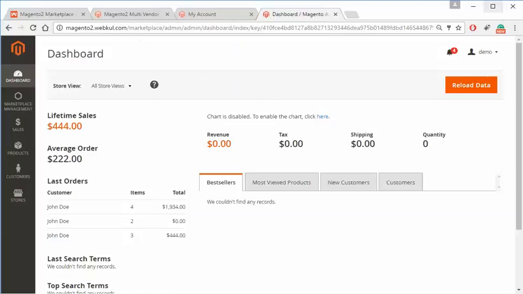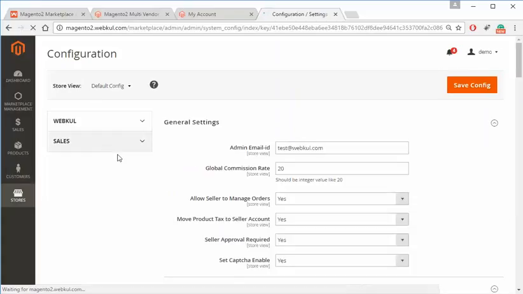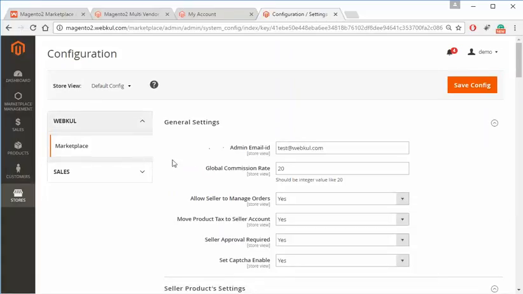For this, admin has to go to stores, then configuration, then in here marketplace, and after that seller profile page setting.